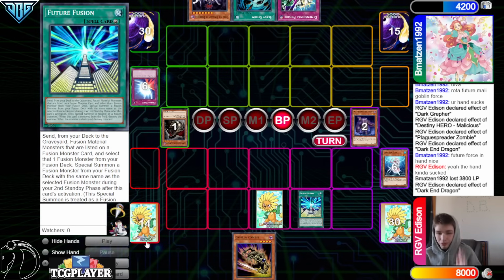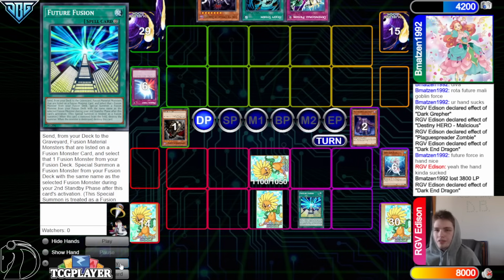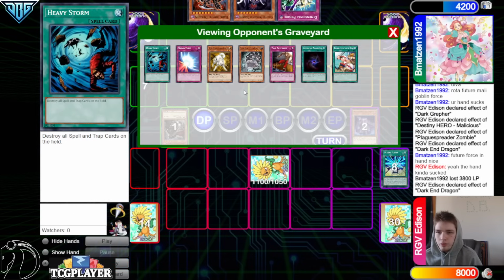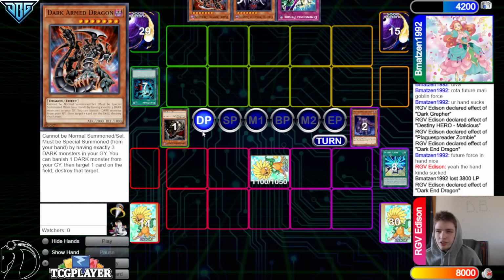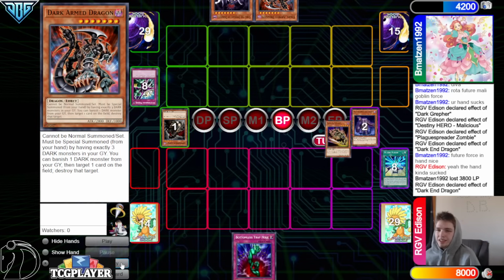It's like, sure, it would be strong in a couple turns from now, but it's really just going to make their Heavy Storm better here now. Now activate Heavy Storm, trade with both. Sure, they don't have any darks for Dark Arm yet. They're going to set Deep Prison, pass, draw Bottomless, flip Goblin Zombie, attack in the Deep Prison.